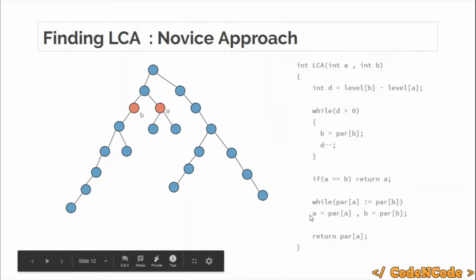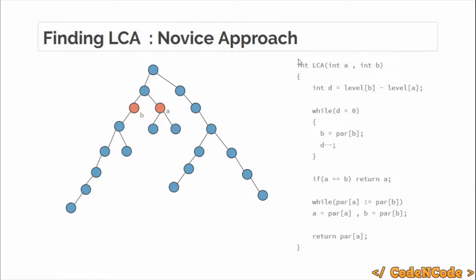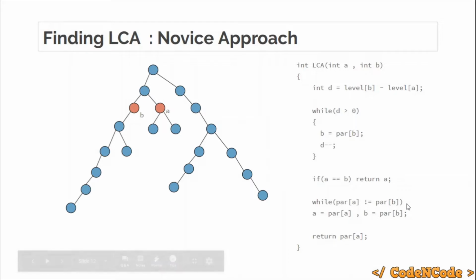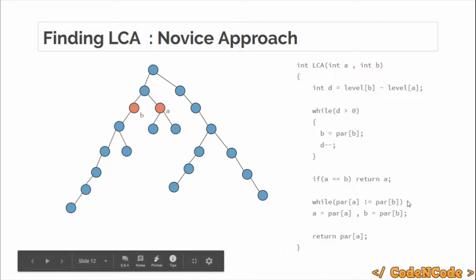But I am going with this because currently we are learning how the actual LCA algorithm works, and then we would see the novice approach, and then we would be seeing how the better algorithm works. For that, in the better algorithm we also use this condition, so I don't want to mess up this condition. You can implement this novice approach with a while loop while A is not equal to B, A is equal to parent of A, B is equal to parent of B, but I'll go with this. So you are as familiar with the actual algorithm, that is binary lifting, as possible. That is why I'm keeping the code of both approaches almost the same.